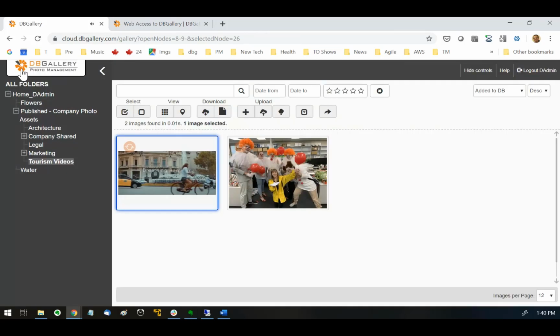One nice thing about DBGallery is its performance for video is really quite good. As you saw just then, that video played almost instantly. We have been working and improving our video processing and playback quite a bit over the last year, and we feel that video support is just about where we want it to be right now. So photos and videos and PDFs are very well supported on PlusWeb.